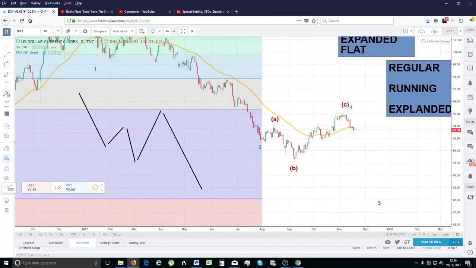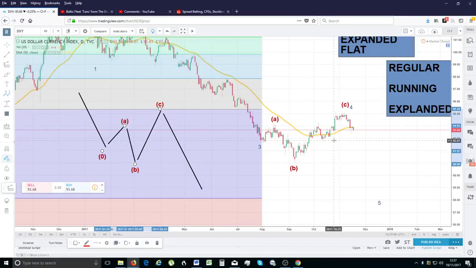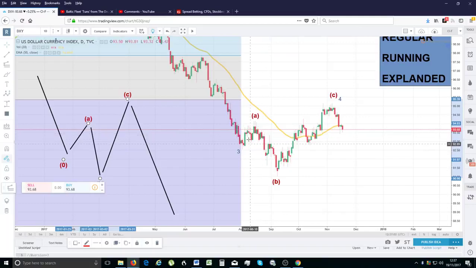Okay, so essentially the wave's coming down here, that's the direction. It does an A, then the B goes below the end of the impulse, i.e. this is below this, and then the C wave ends higher than the A wave, and I've shown it to you on the SPX and on the Nasdaq, after which point you'd get the move down. Okay, and this always chops up into a 3, 3 and 5, and that C wave is always 5 waves, and that's the impulsive leg.